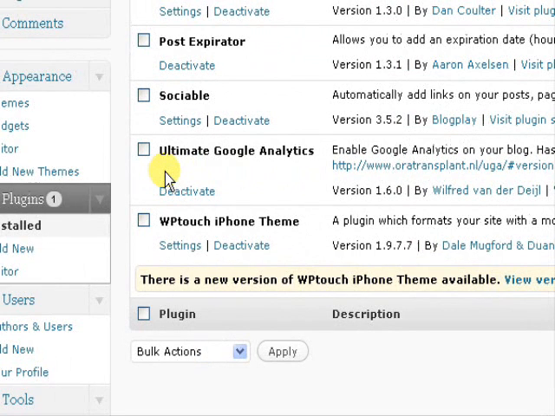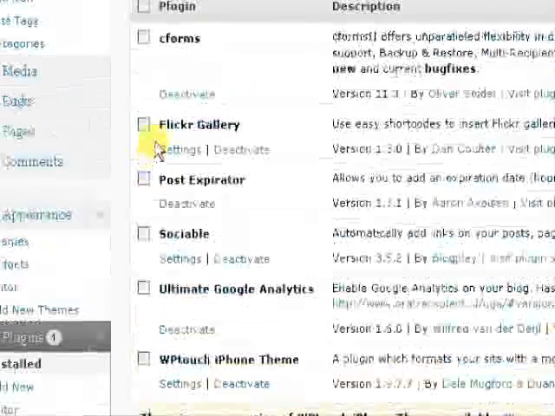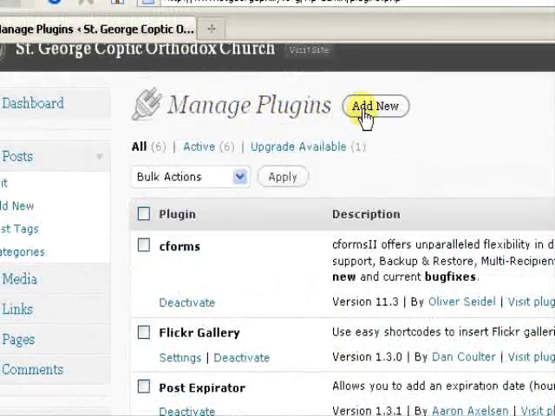Let's say we want to add a new plugin. There's a couple of ways to do this. There's an easy way and there is a more involved way. The easy way involves just going here and clicking on Add New at the top. The hard way involves actually copying the plugin files. So I'm going to show you the first easy way, which is adding new. And if you run into troubles this way because of access rights, you can use the other way.